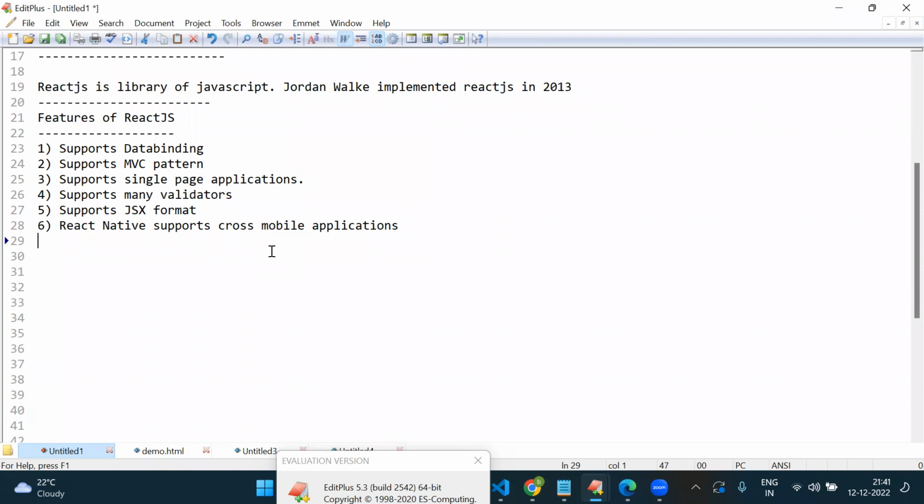Not only PhoneGap, React JS with Native, React with Native also supports the same concept. So React Native we are using to develop the mobile applications. That mobile application which you implemented supports Android mobiles, iPhone, as well as Microsoft or any other mobile devices. Means single application, so cross mobile devices, any mobile device it supports. So that is very, very useful to the client, because he need not pay money for many apps. Only a single app he can go with, and that app runs under different mobile phones.